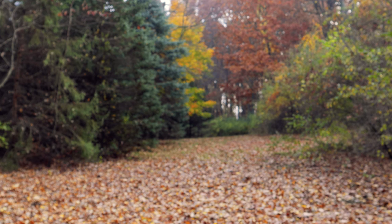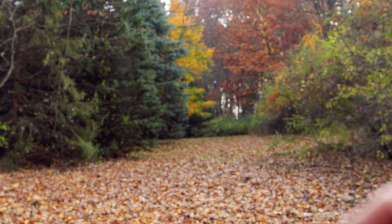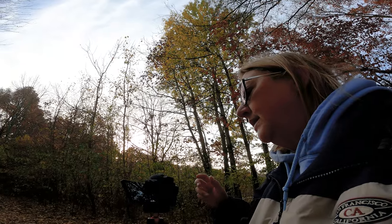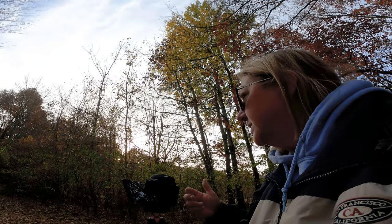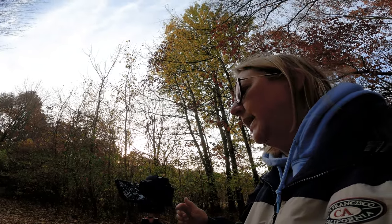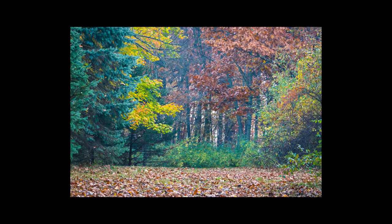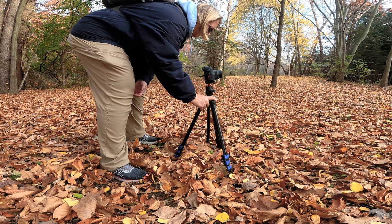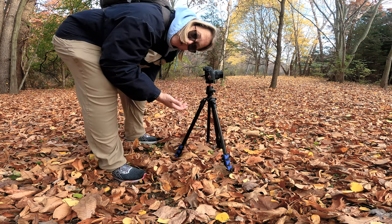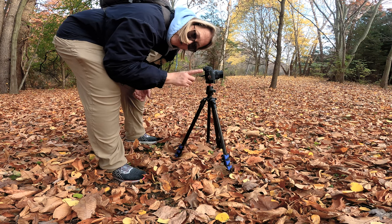I think I can do something here. I wish we had a little fog to block some of that out, but I might be able to blur it with the aperture by focusing in on something closer and having the background just fade into a blur. I want to look up and get the colors, but I don't want to get the sky.